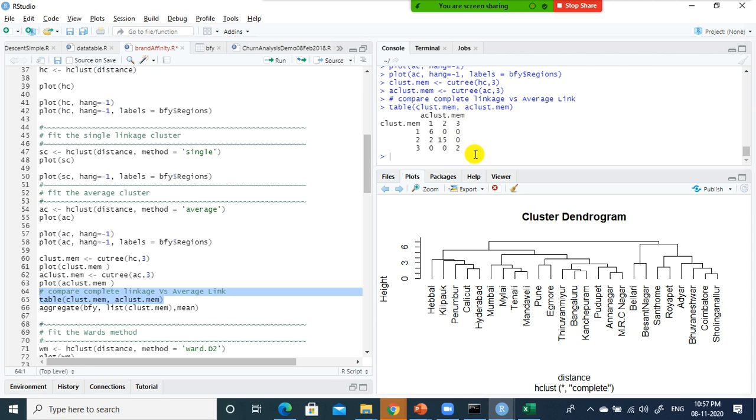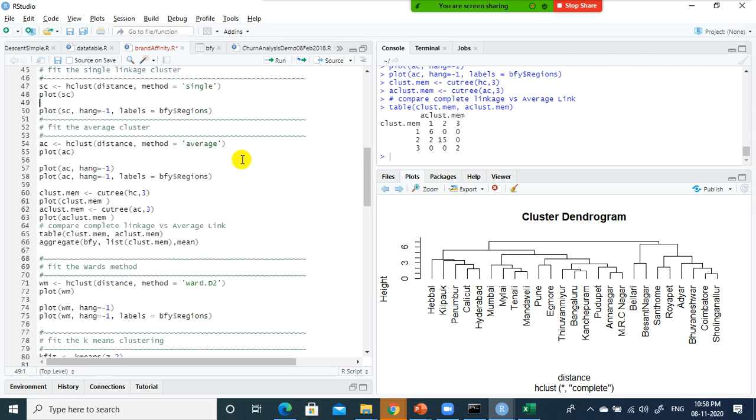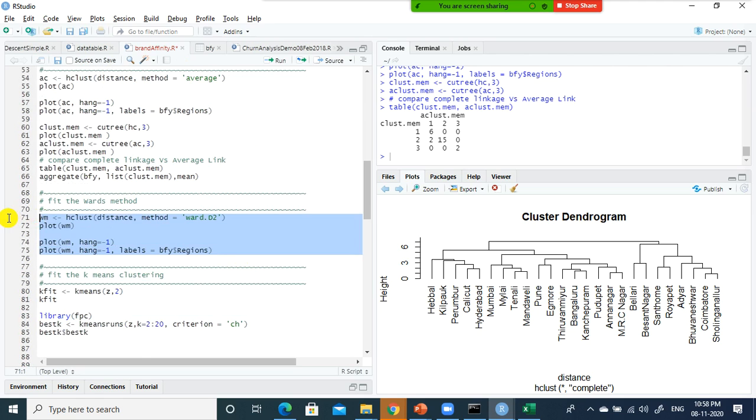Okay? So compared to these two, the average clustering method is better because it separates the data well, right? And each cluster has a reasonable amount of values. See here, the observations in this cluster are somewhat tight compared to the complete linkage, right? Similarly, you can use the table and cut the tree for single linkage, and compare single linkage with average linkage and complete linkage, and you can decide which method is good. This is how you can decide which method you are supposed to use.